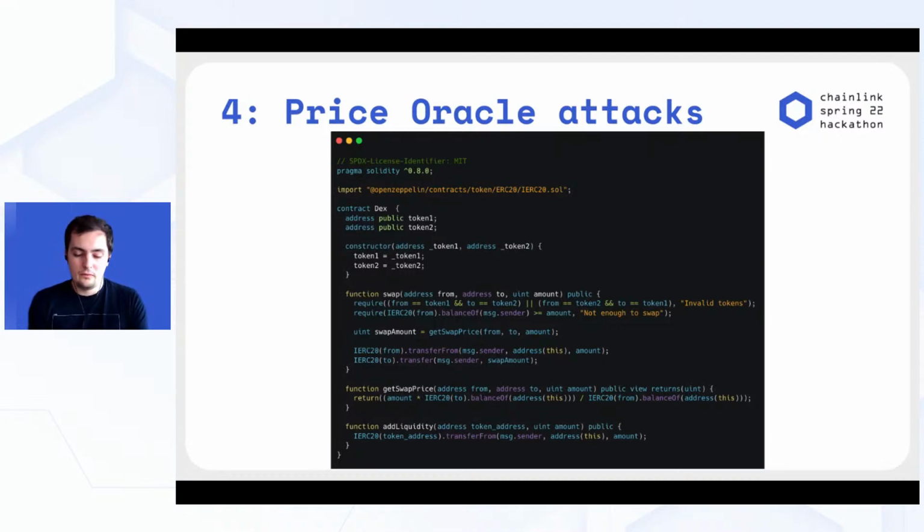Imagine now that you're building for this hackathon some DeFi protocol on top of my vulnerable simple DEX, and you want to use this getSwapPrice to calculate the price of some tokens, right? This is a bad idea because you can manipulate this price either by adding enormous liquidity to one side of the pool, where you're basically going to distort the price itself, or by doing consecutive swaps until you drain out one side of the liquidity. And then the price will be something like 0, 1, or whatsoever. But even if you don't drain the whole portion, the price will be inaccurate, right?